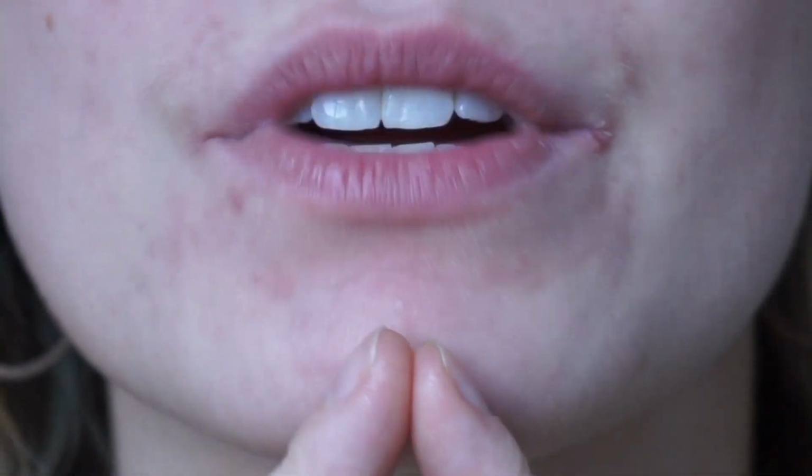But other than that, the texture of my skin is so much better, and the color of my skin is so much more even and so much less red. You can see there's definitely some redness right here a little bit, but I think that's a combination of me touching my face right now and having semi-recently put on moisturizer. I think it's good that you can see that there. I am experiencing more redness across this part of my face. I also find that I can get hot really easily, and then I get really flushed. Like I'll get out of the shower and I look very red in the face.